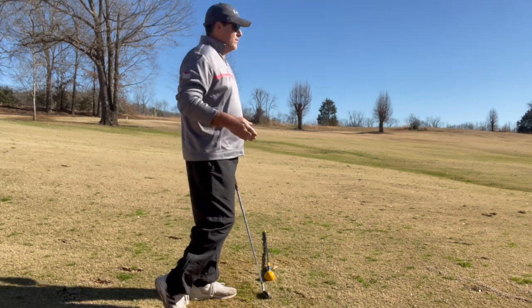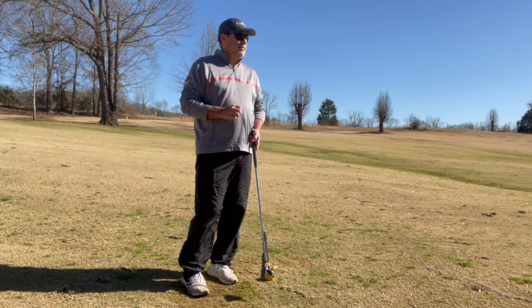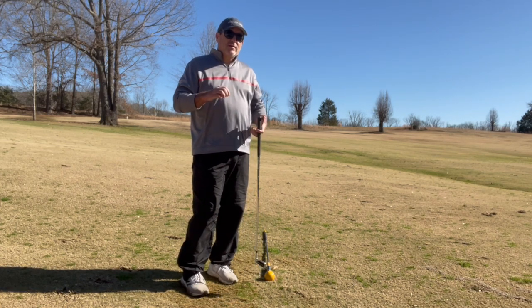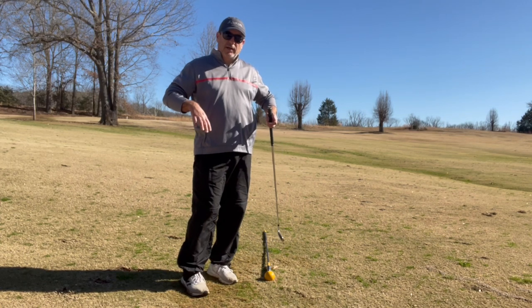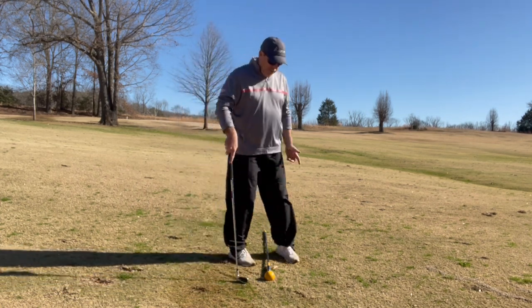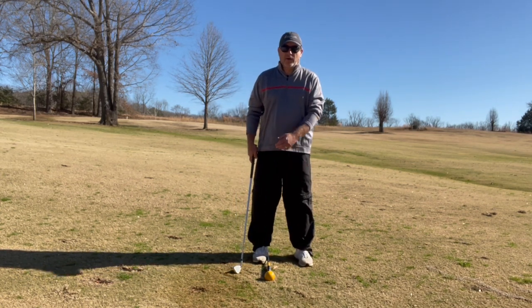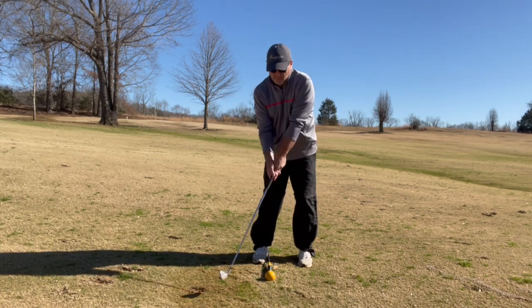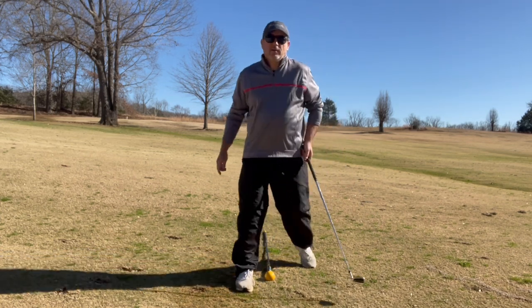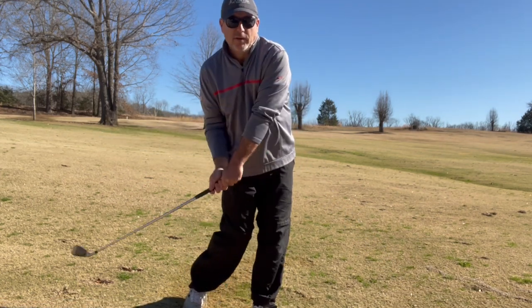And then you have golfers that are over the top. So that ball position creates a challenge coupled with your pelvis — those two things create a challenge. The rear ball position pretty much addresses that and gets that problem out of the way. I just go right here to there, and my right knee just kicks in right behind that left knee. I've got tons of room to hit the ball.